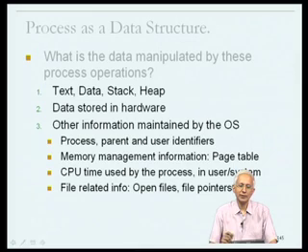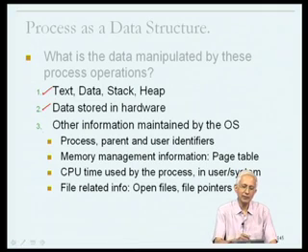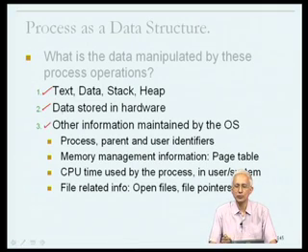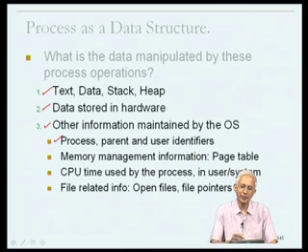And we came up with a large collection of different pieces of data that we viewed as being important as far as the process is concerned, and therefore the data associated with the process. There was the text, data, stack and heap, which was fairly obvious. There were the contents of the hardware registers associated with the process when it was running. And then there was a lot of operating system information associated with the process, such as identifiers, memory management information such as page tables, etc., various pieces of information.